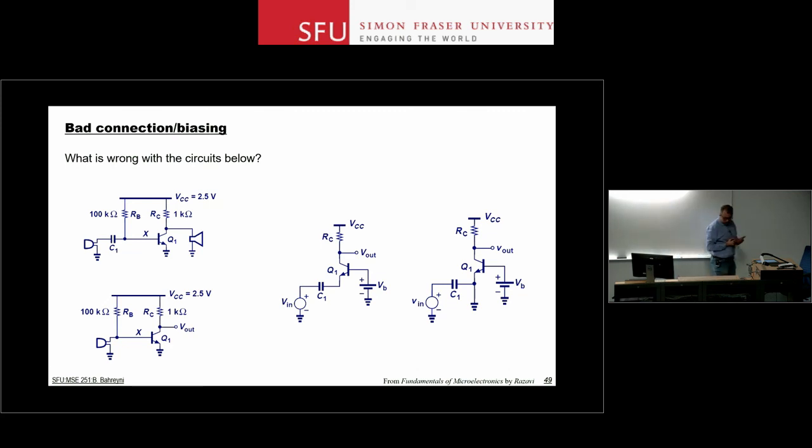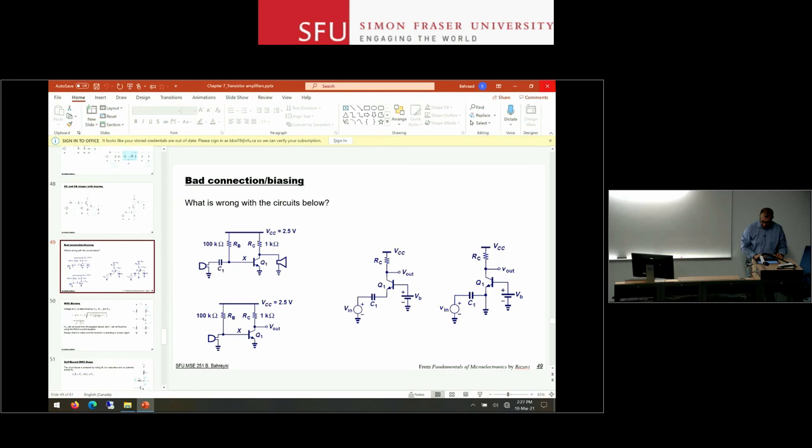What I would like you to do is to look at these circuits and figure out why you don't want to bias these amplifiers in these configurations, right? So what is wrong with the first 2 on the left and then the other 2 on the right? And then maybe think about a solution for fixing those problems. Okay? And if you have questions, you can of course come and see me during the live sessions or office hours to discuss these problems.